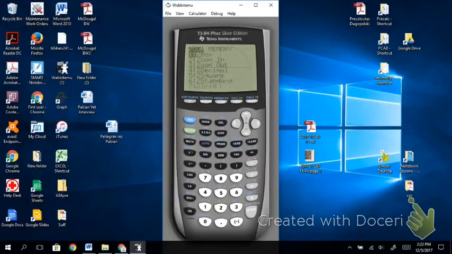Now if I hit zoom standard, I have to go back to my window and change that back. Let's make this 15 and graph. You're going to see that the spiral goes further and further. The bigger that number is, the more rotations your calculator is going to do. So you could zoom out even further and keep it going, spinning and spinning.